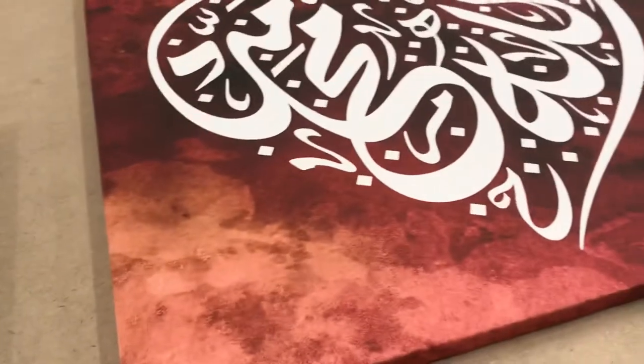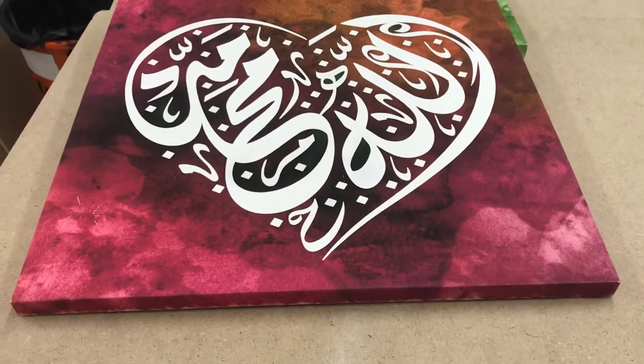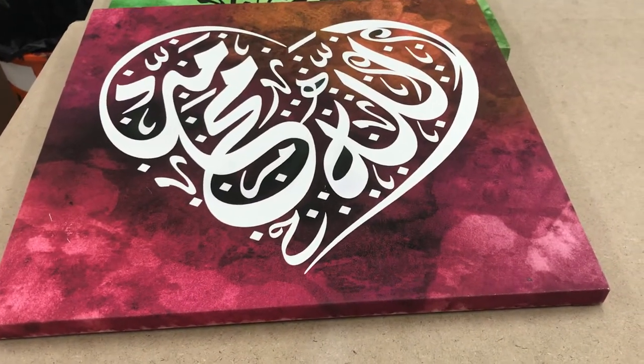It also comes in many different color schemes. Here I'll show you a few others. This is our Floral Bouquet — the Floral Bouquet color scheme ranges from orange to pink and more of a rose, different shades of rose. That's the more common kind of theme we're going for.